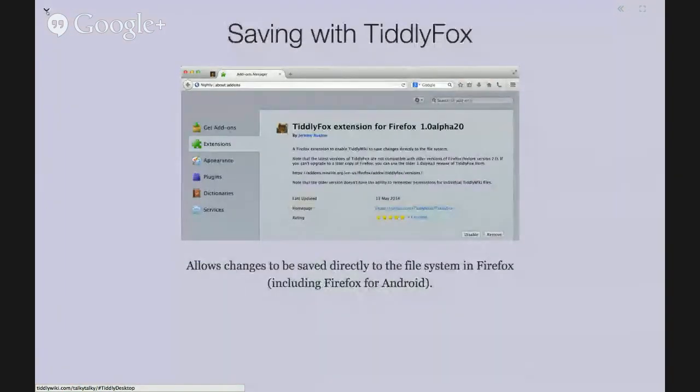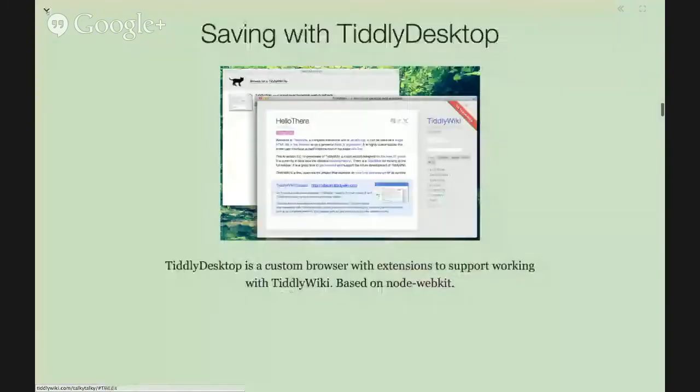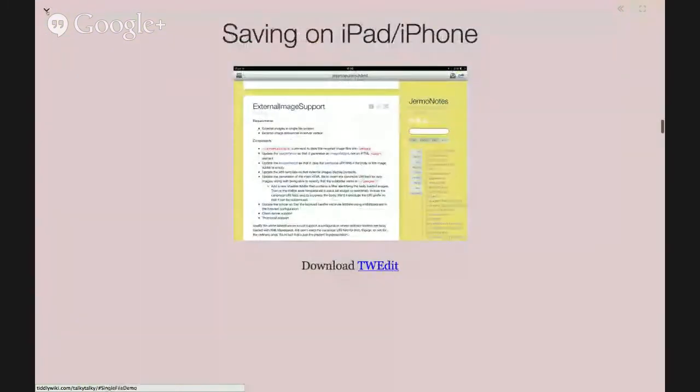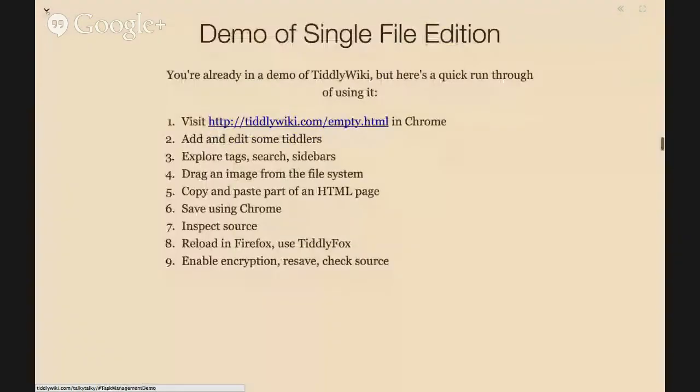And then besides making the point that you can trade off the inconvenience of saving with the HTML5 saver by using TiddlyFox or TiddlyDesktop or the specialist app that's on the iPhone, and I could have mentioned the equivalent Android application. Then we went into a demo, which is the kind of very straight ahead demo that I do of TiddlyWiki.